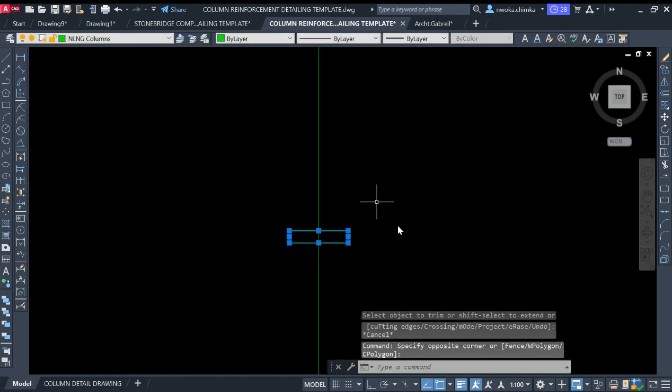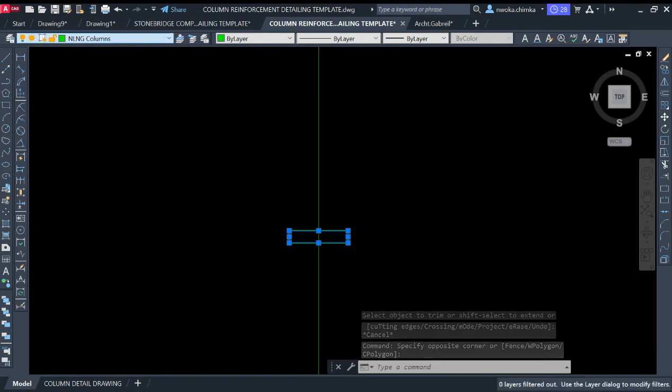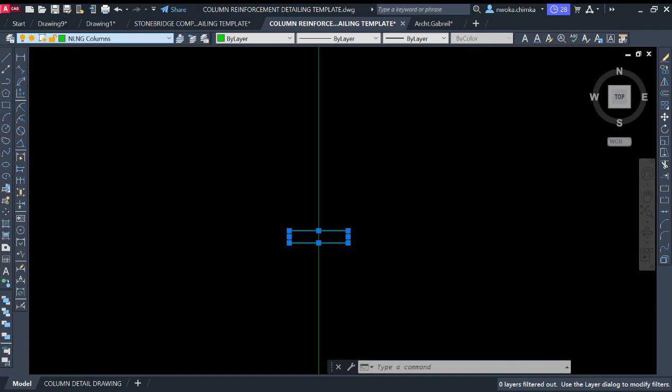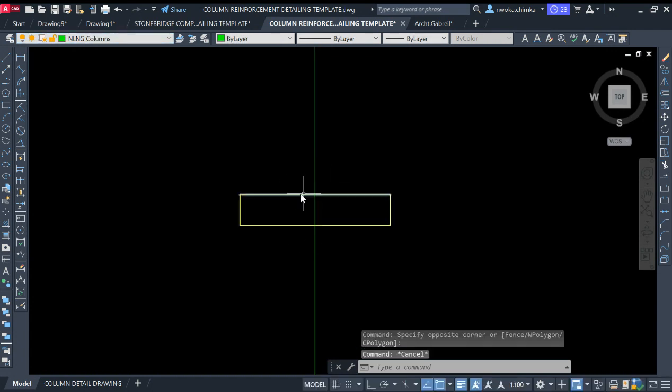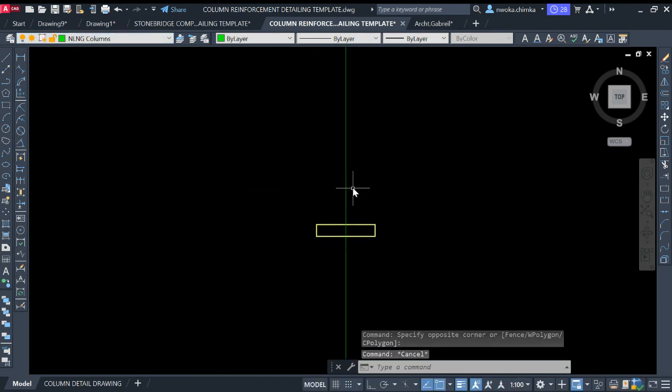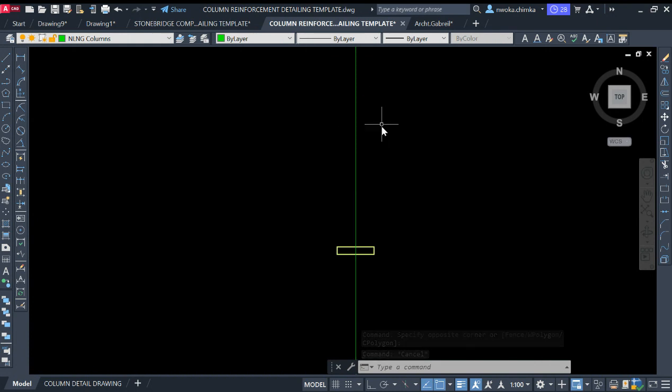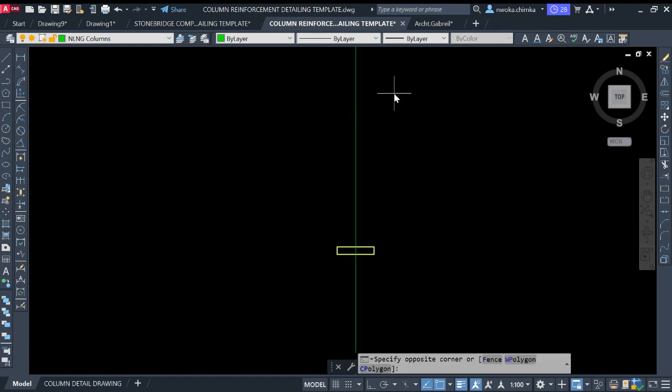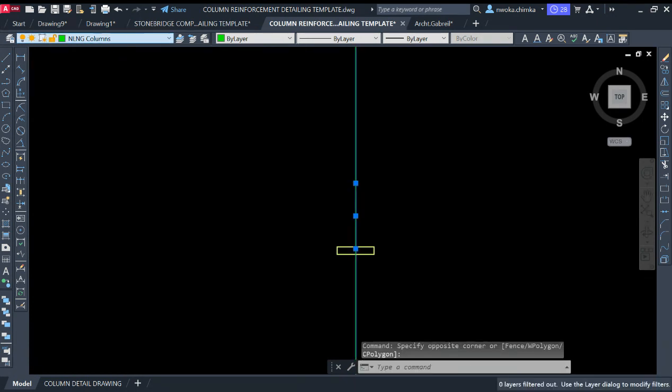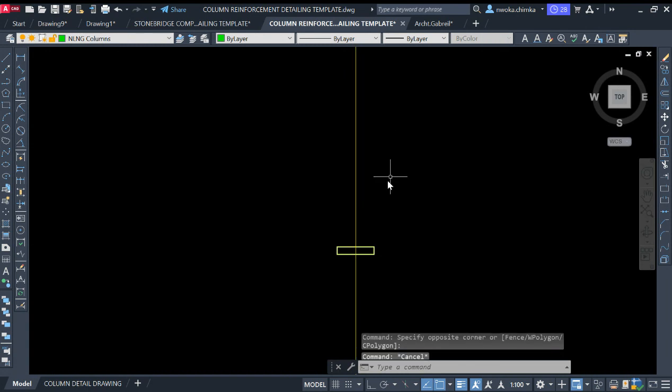Then I will change this to the foundation layer, which is here. You can see it here, foundation plant. So I'll click on this and put the foundation plant. So this is now what we have gotten. Again, this is now our grid line. So I'll click on this again to change this to center line, as you can see it here. Center line, you can see it here, layer, and I'll change this to center line.